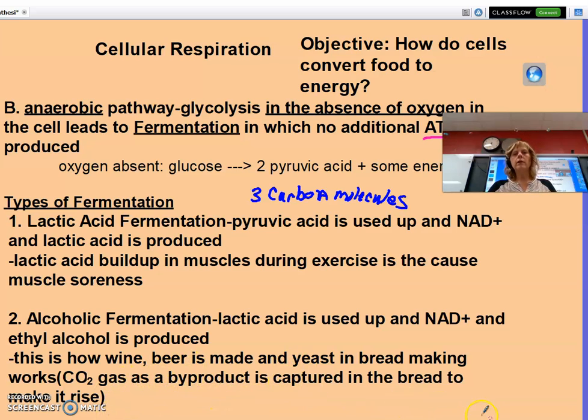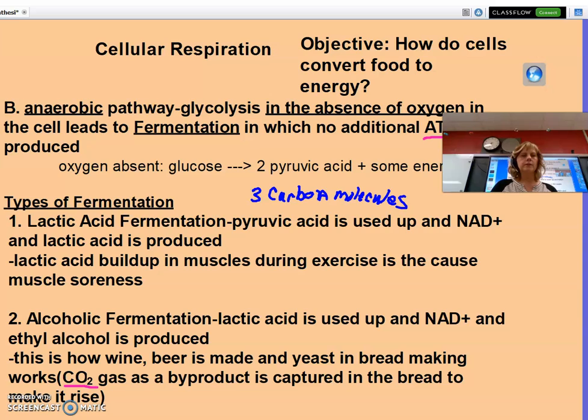And again, wine and beer have yeast in them, and it's actually the yeast that causes that alcohol production. There are different types of yeast for making champagne than there are for wine, and so there are a lot of different species of yeast. But the basics of it is, that's how alcohol is produced in those types of beverages. So in bread making, it's the metabolism of yeast that's happening.